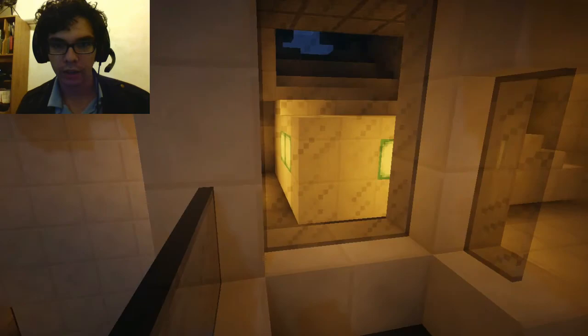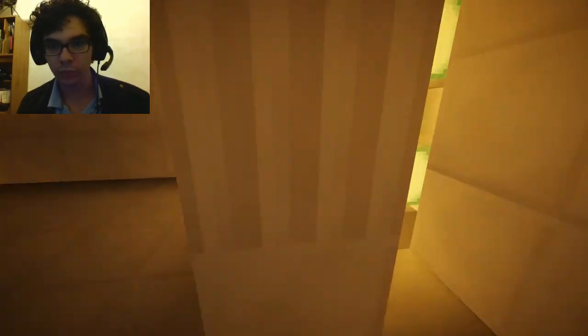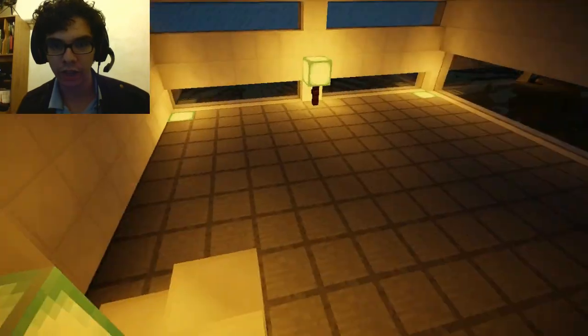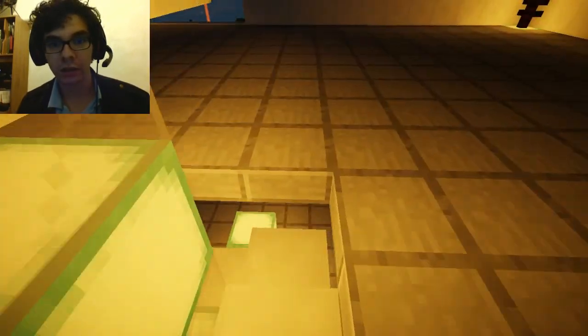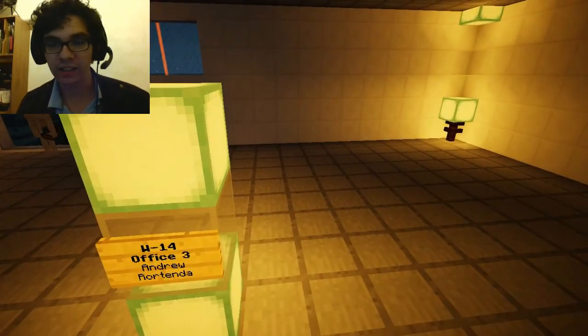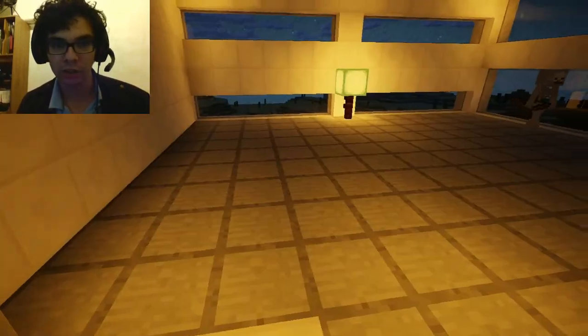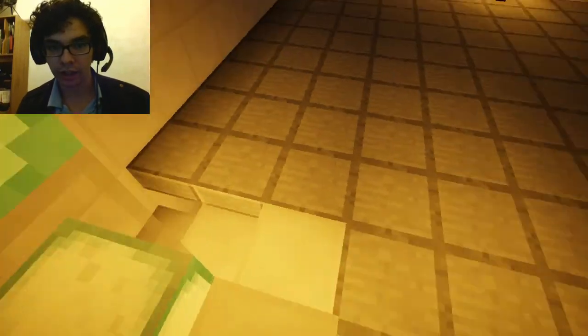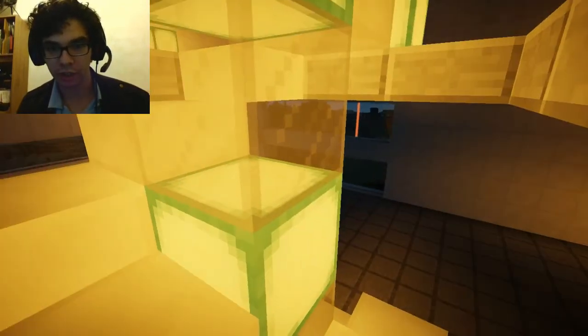I have no idea. So moving on here, going down these stairs, we can see the offices building. All the offices are empty. There is only one claim, which is the one down here, and he hasn't added much in here. This one belongs to Andrew. He hasn't done anything else in here. All other offices are empty.